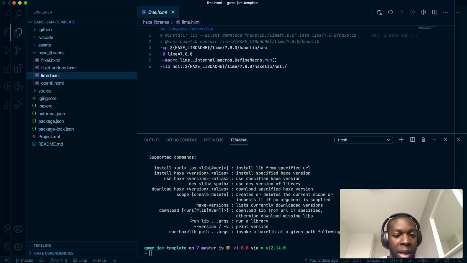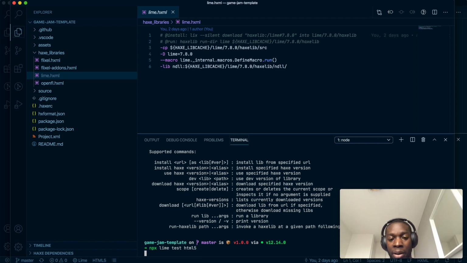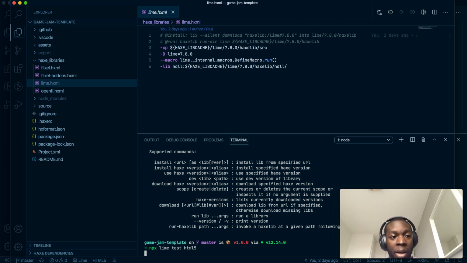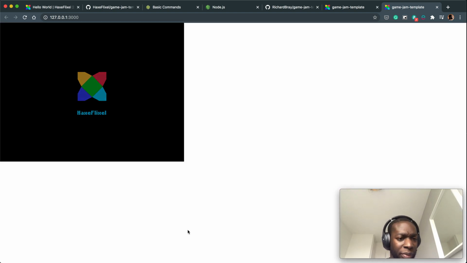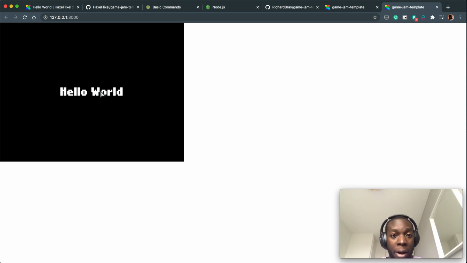So I think now we can just run npx lime test. So I'm running the project version of Lime. Let's see if this works. It's doing something. Now we can see it. It was hidden the whole time for some weird reason. So typically, Linux versions of HaxeFlixel projects take a bit longer to load up, but they're my personal preferred version. Okay, and there you have it. So that's that project working.